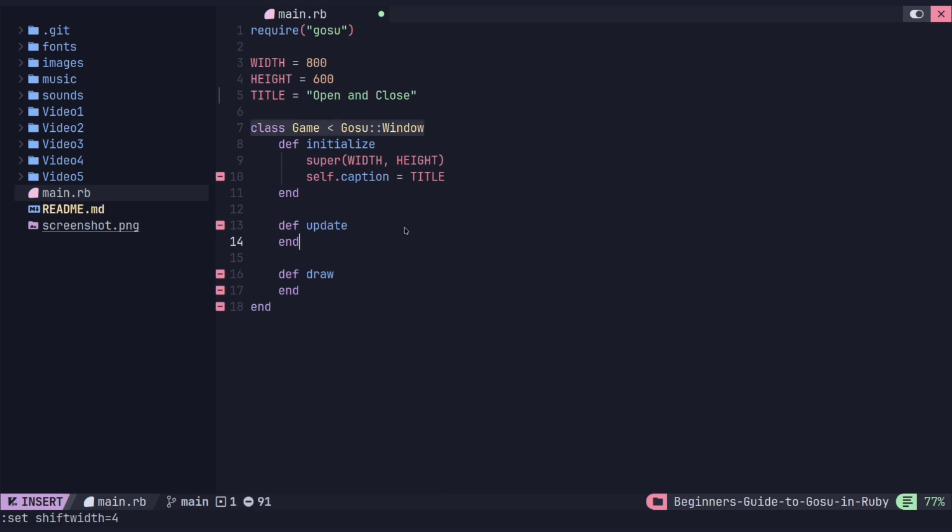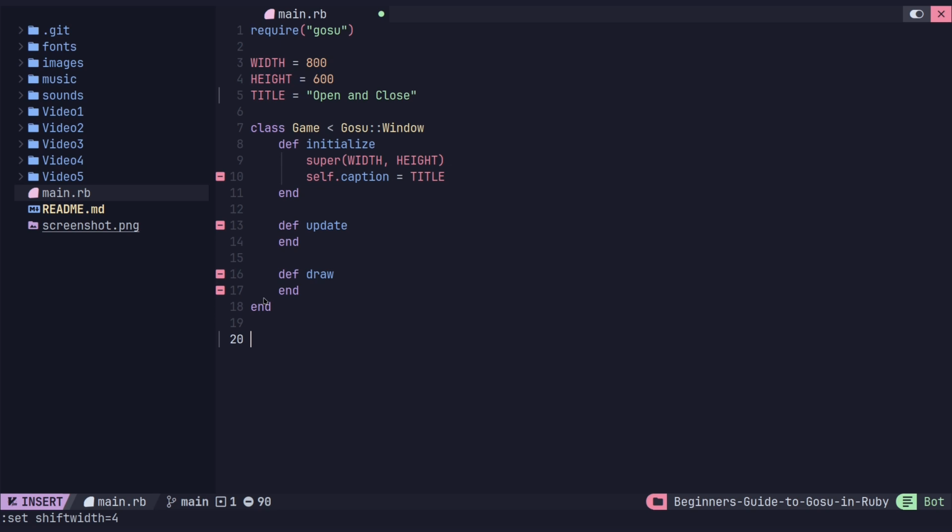Okay, so this should be able to open a window with a title that says open and close. Now we just made the class. We haven't actually made an instance of this class. We could make an instance and hold it in a variable and everything like that. But Ruby is a language that is very elegantly made.